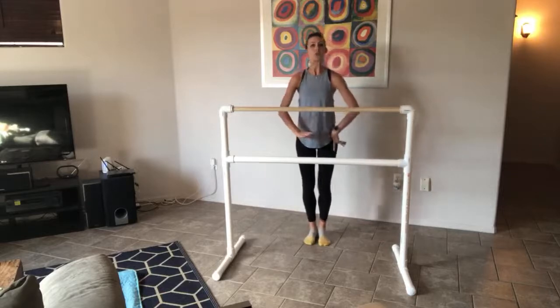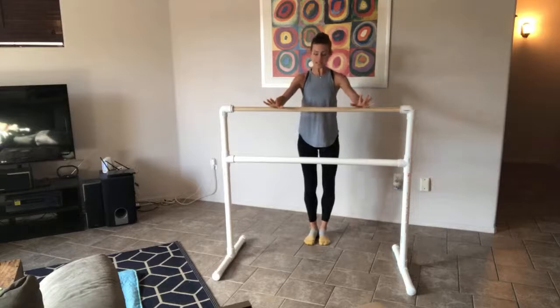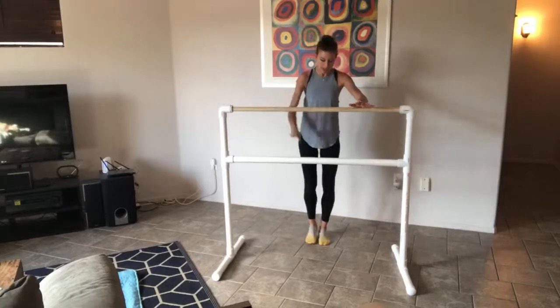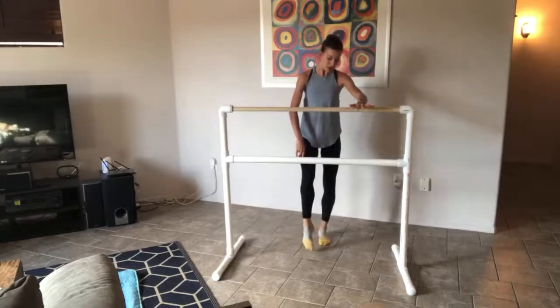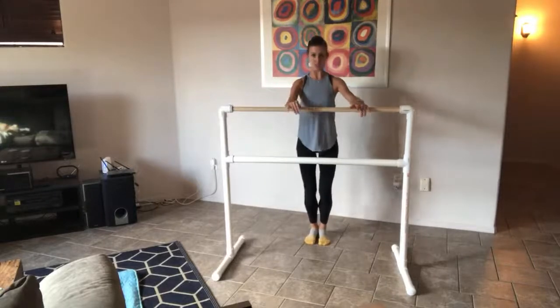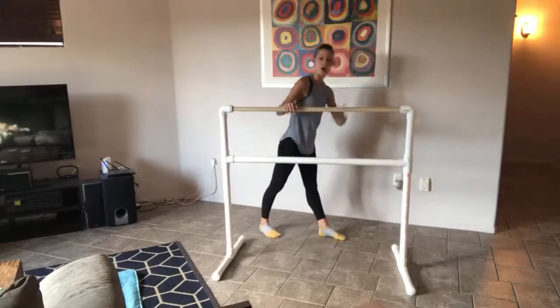Yeah, so we start with our demi point, demi down, 2 pushes. Really treat this like you're jumping off the floor, not lifting the thigh up. Other side, demi point, demi down, and push, little saute, and then we roll through, reverse, twice through, repeat that same thing in first, and then I'll talk you through all of our stretches.